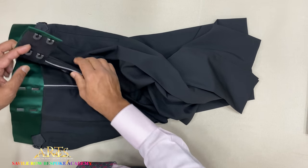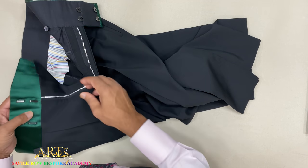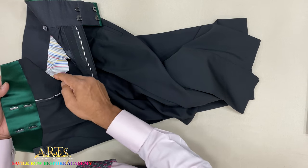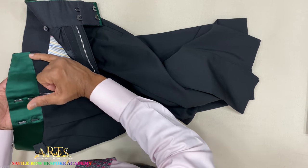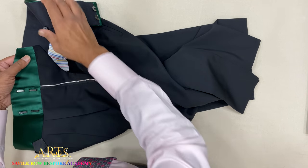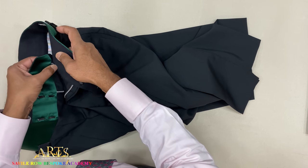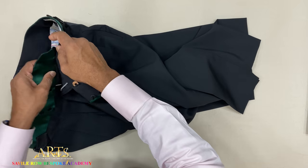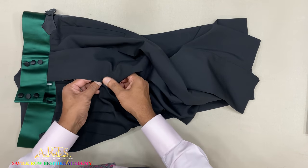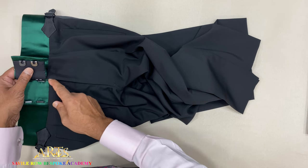The left fly, this is your left fly catch, we say, and this is a right fly catch. Of course, you know the zip, this is called a bearer. This extension, approximately 10 centimeters, is called a bearer. The reason why it's called a bearer is that when the trousers are being worn, you must always recommend that you button up the bearer first, and then you pull the zip up. That eases all the strain on the zip. The zip will pull up very freely.